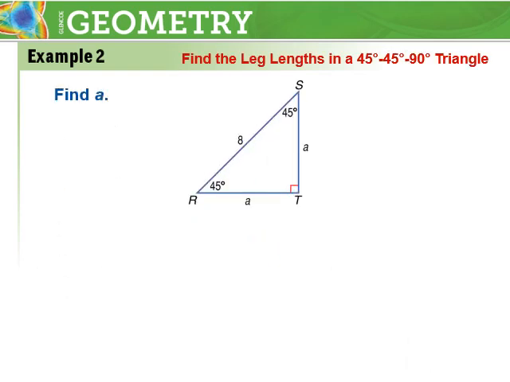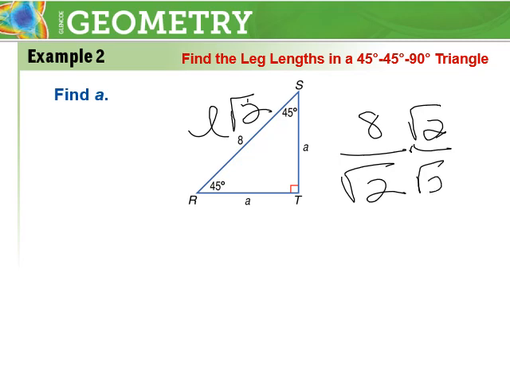Now you have a different situation. Now you have a situation with a 45, 45, 90 triangle where you're required to get the L. You are given the hypotenuse, L square roots of 2. So instead of multiplying by the square root of 2 to go from L to the hypotenuse, you would do the reverse, or you would divide. So you would do 8 divided by the square root of 2. And for many of you, that's going to look uncomfortable because the radical is in the denominator. So that is unrationalized.